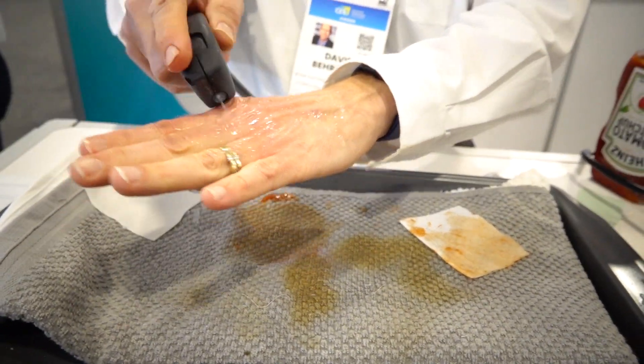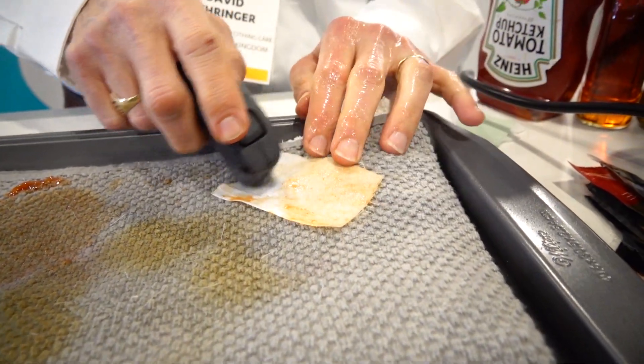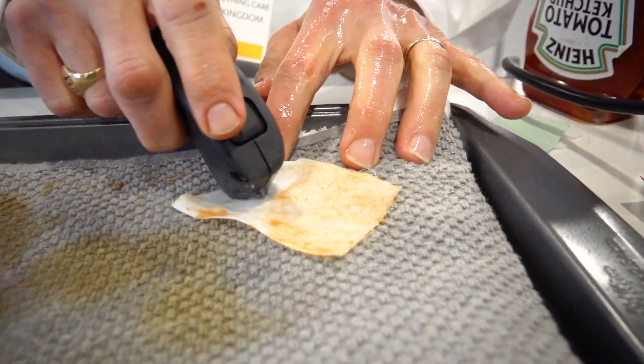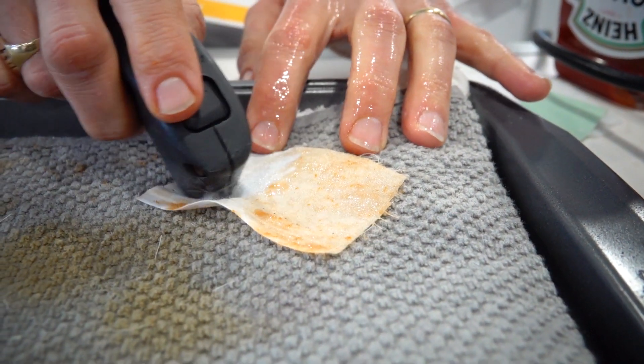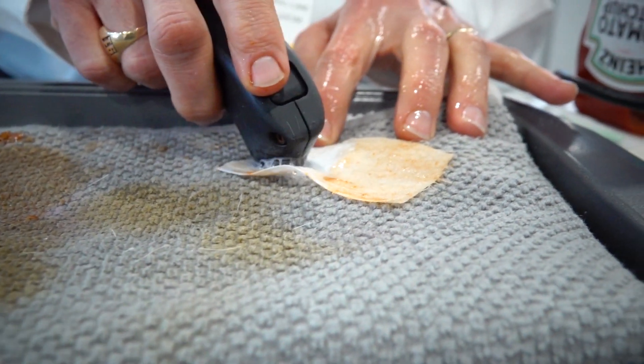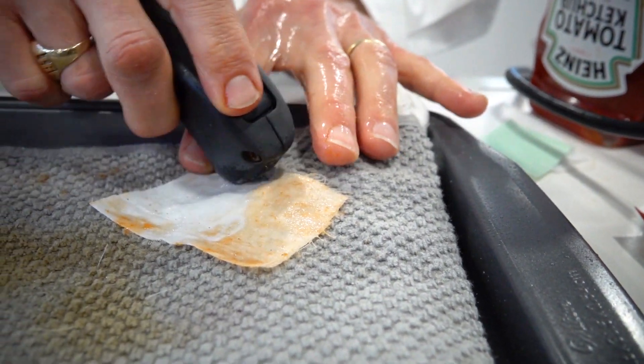It's not very hard. It doesn't hurt your hand. You're not taking off the surface. Put this down here. You see, there's no real mechanical scrubbing here. I'm not touching it with the base of this. All it is is that spray that's coming out that's literally blasting this stain out of this garment.